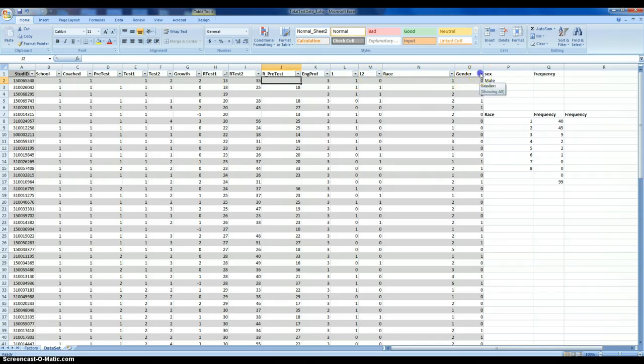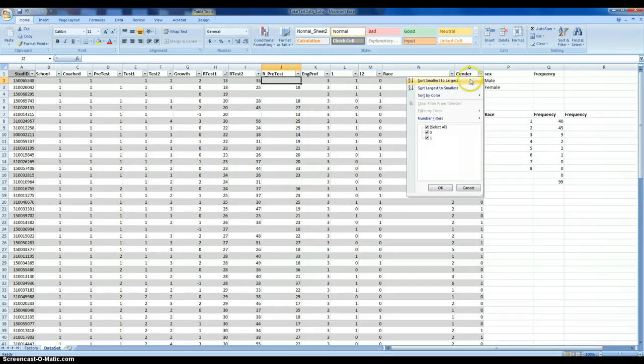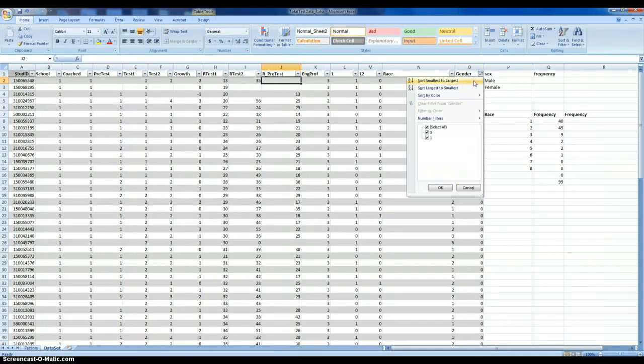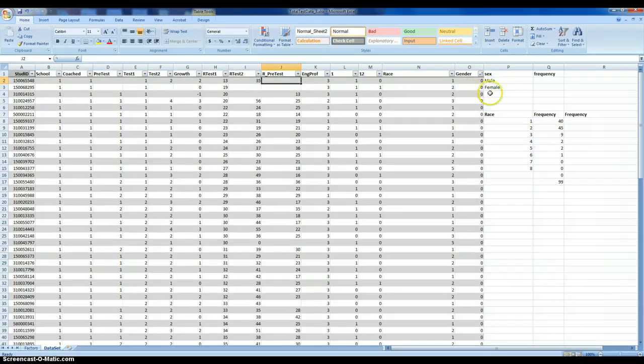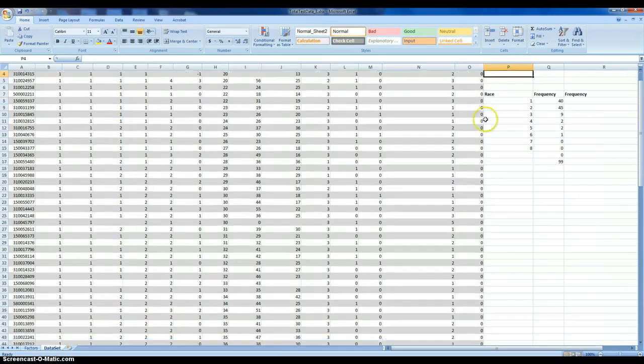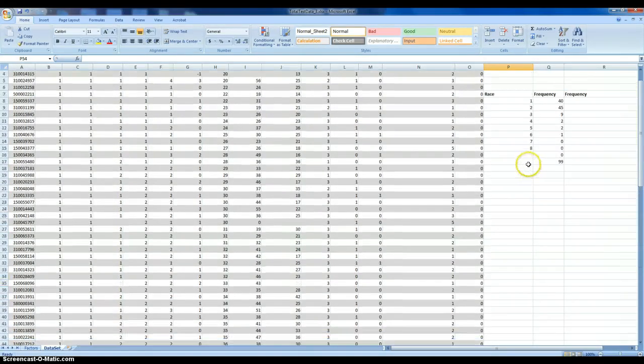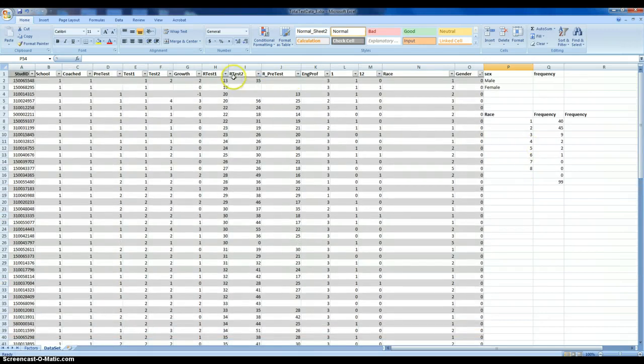For example, if we go to gender, what we can do is allows us to manipulate the data set. If we click on sort smallest to largest, you can see individuals with a gender labeled 0 come first, and then the ones thereafter. So this is where you might need a variable coding sheet to know whether or not 0 represents males or if 0 represents females. And you can also do this according to different test scores, sorting them.